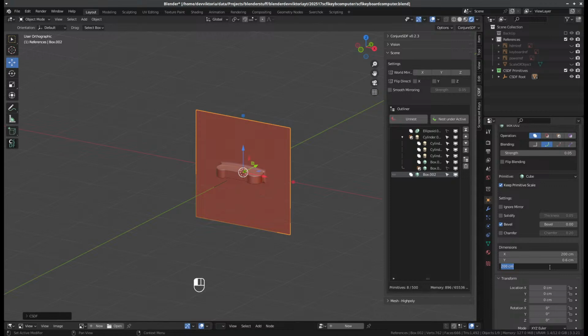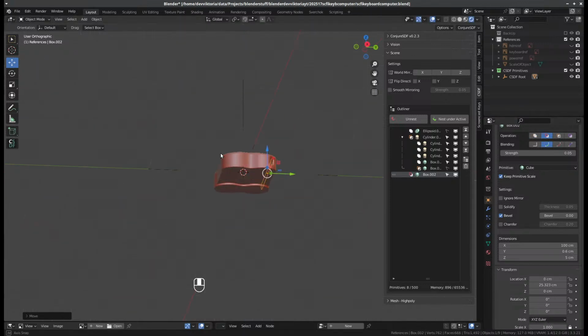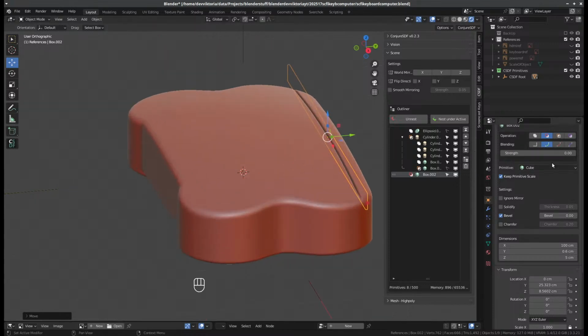Let's make it like 5 centimeters high and 100 centimeters in width. And let's move it back. And let's make it a negative shape. And let's move it up. And also this has to be reduced as well, maybe even more.